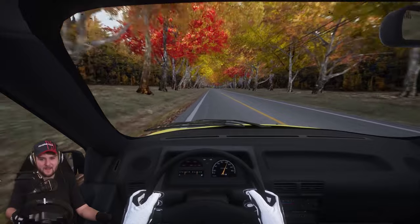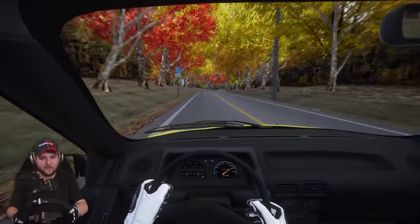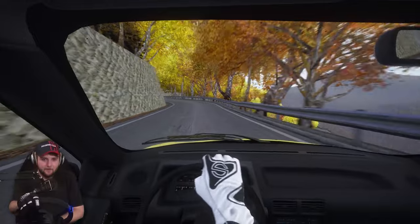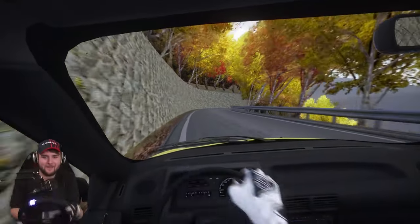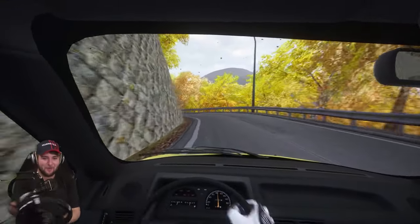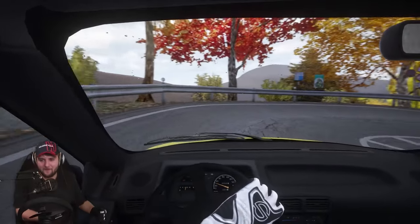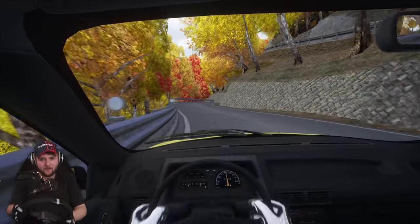What's that, 100 kilometers an hour? Jesus Christ, I don't think we're going to survive this run. This is way too much power for this car. Oh, we're locking up so easily. Oh, the brakes are not suited to this speed. Neither's the entire car. The body roll is so immense. It just floats all over the road. Come on, don't lock up on me now. Come on, handbrake. Come on.